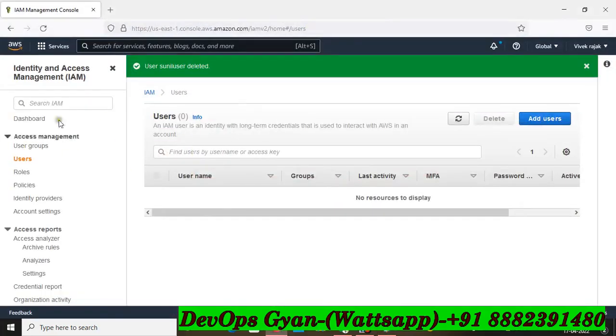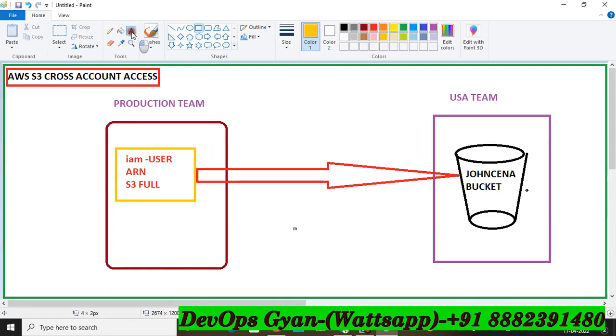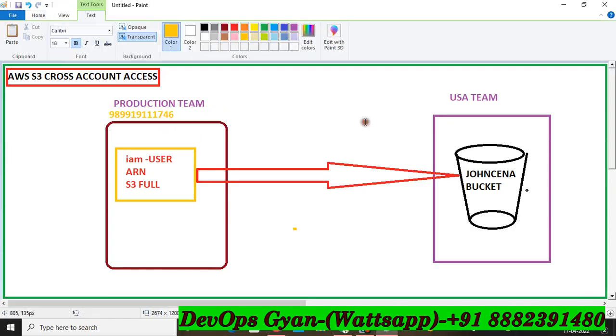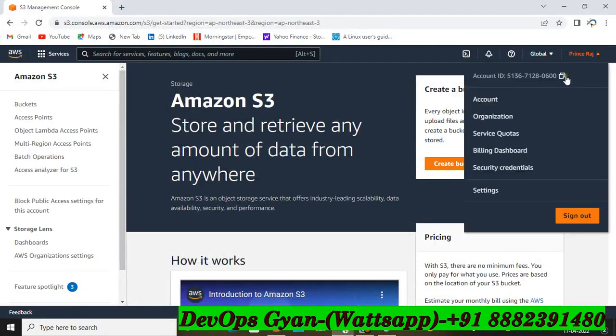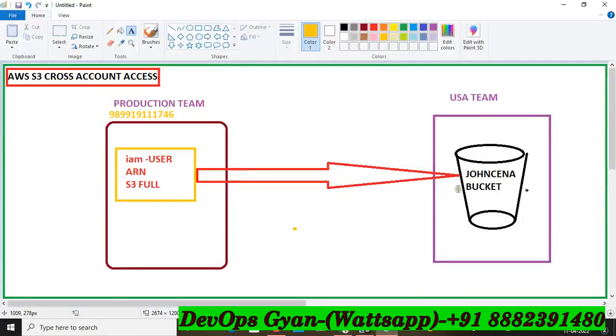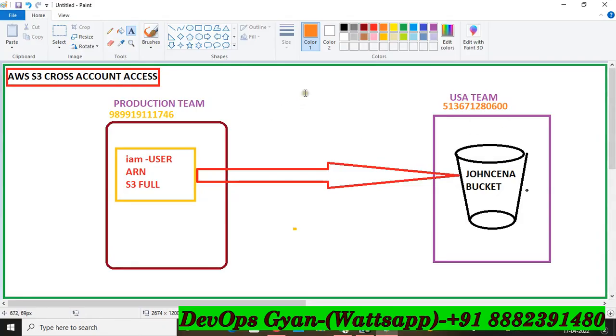Here I am going to copy this account ID, right? And this is the US team, my different account, so I am going to copy this account number as well, right? So two different accounts here now.